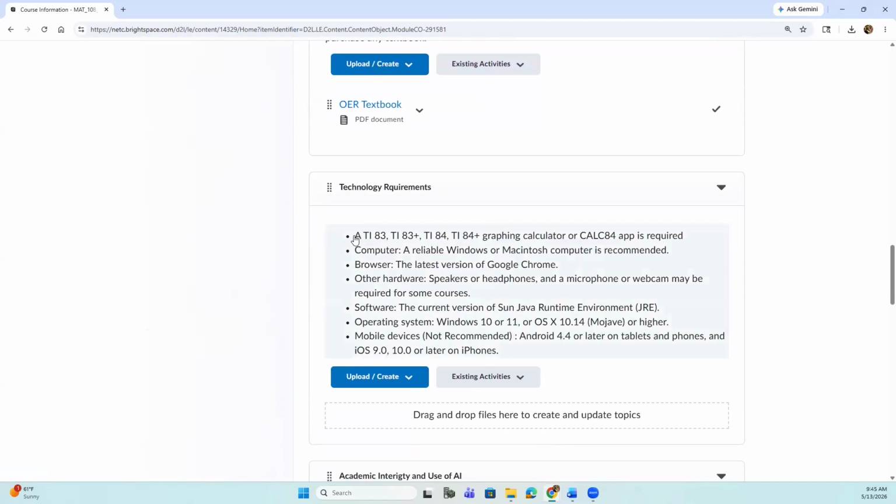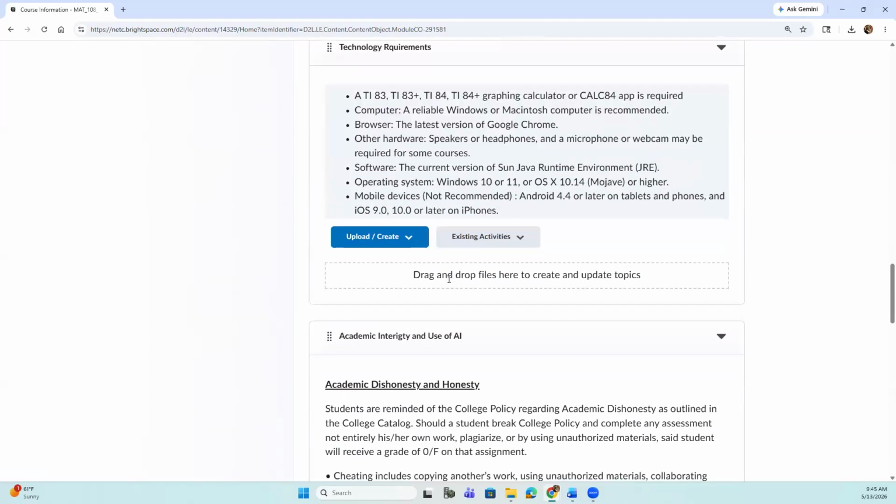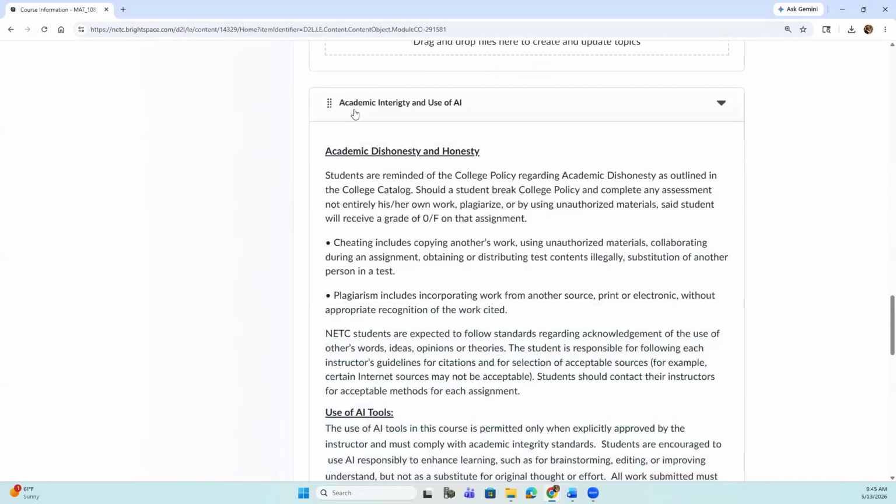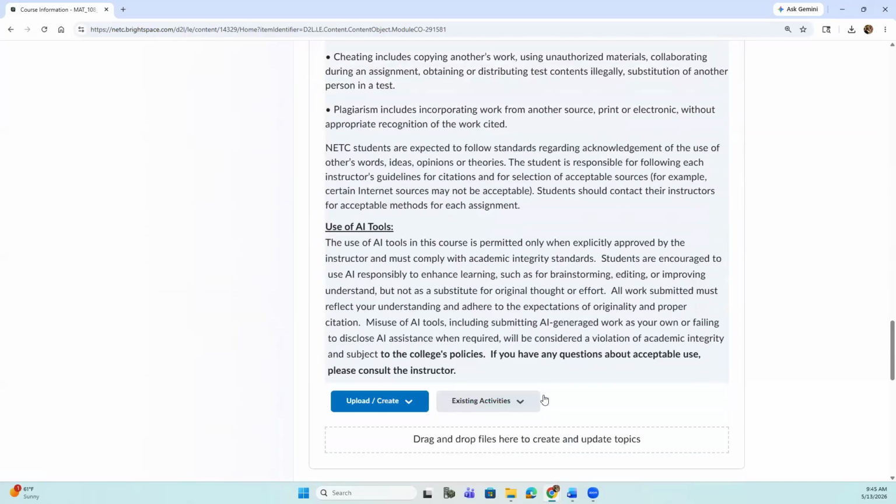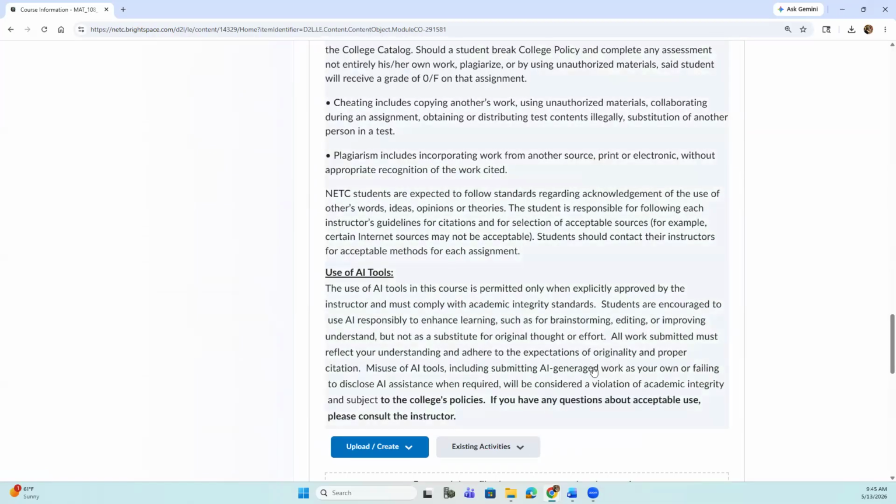All right, here is the technology requirement for the class and the academic integrity and use of AI. The use of AI is actually not allowed in this class. If a student uses AI to generate answers or arithmetic work, once you get caught, I will automatically give you a partial grade.